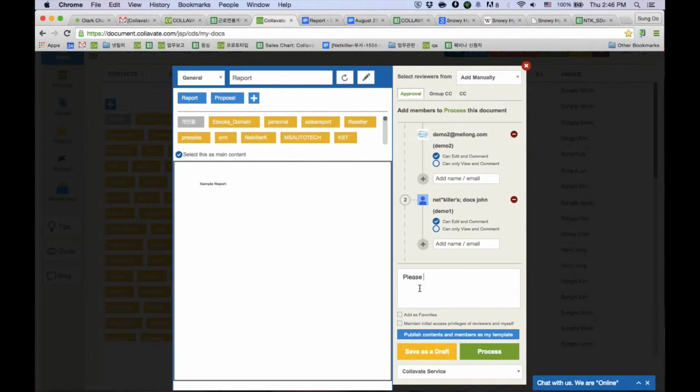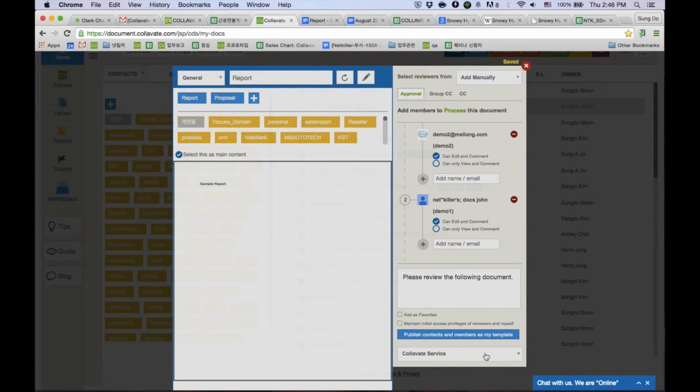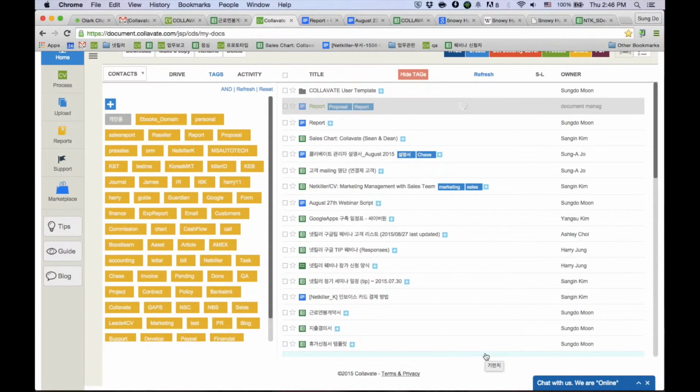So when you have all this information, you can also leave comments. Please review the following document. And you click process. What happens is when you process your document, even if you created the document, the ownership of the document is transferred automatically to the document manager, which the company can assign to the person you want.